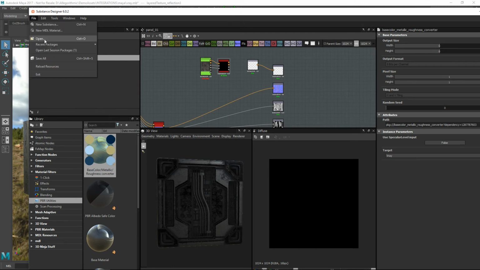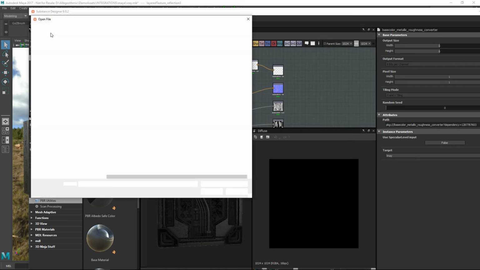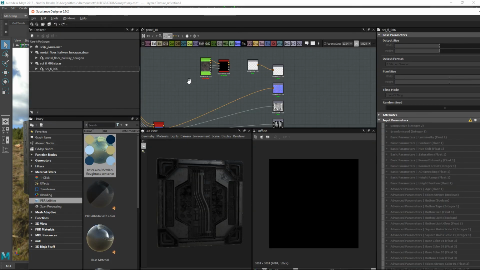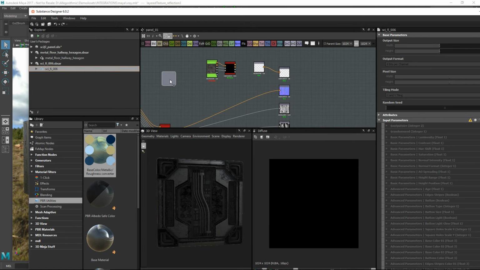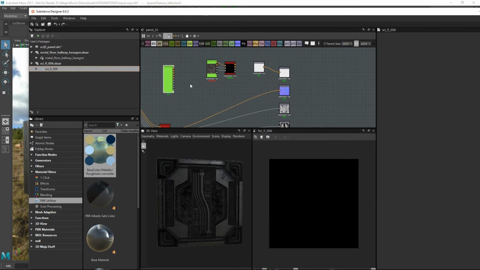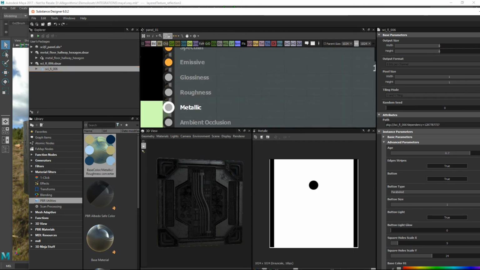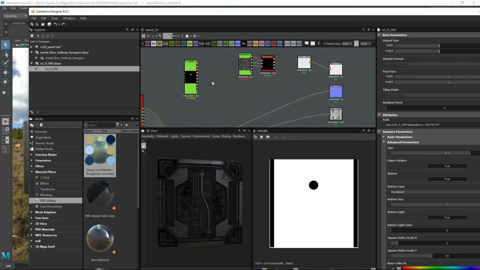Sorry guys, let me just open another one. This will be much better. With metal being full white like that, it's kind of hard to really see what the conversion process is doing. Okay, so here's our site. This is a different substance, and I think it has some variation in the metallic map. So let's double check it and see. Well, yeah, it's almost black and white, but it's good. It'll work for us.